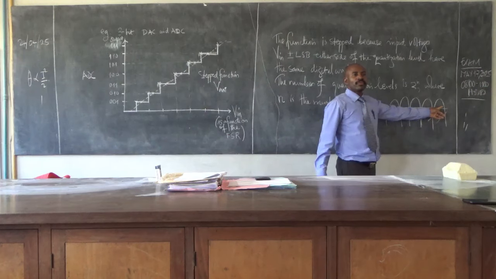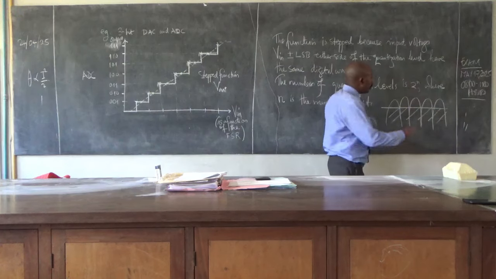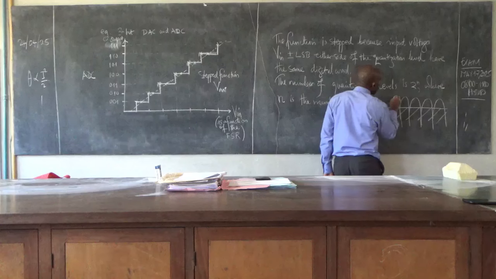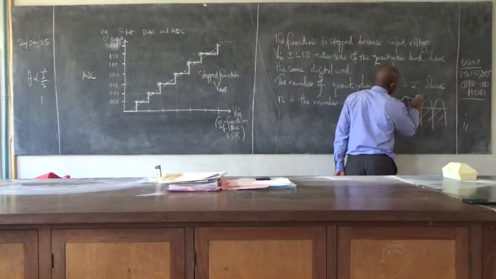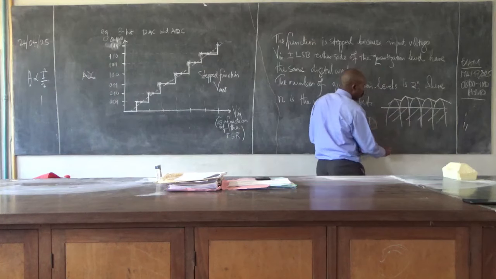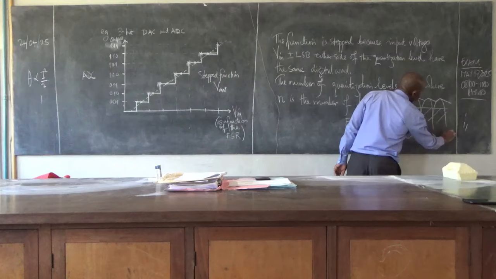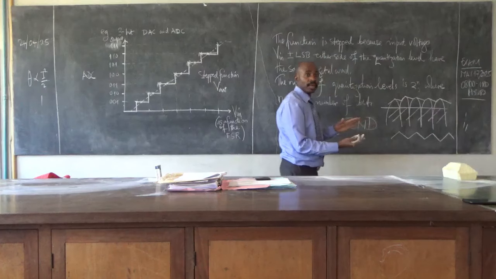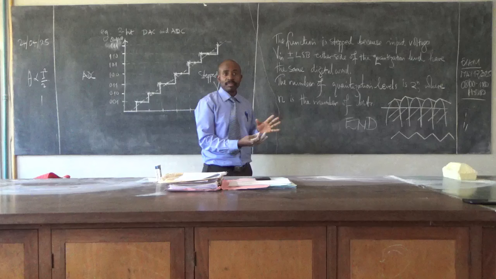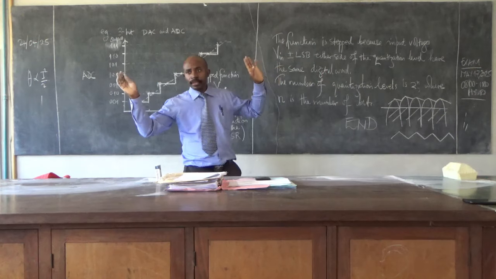To make it useful, you needed to connect a capacitor in that experiment, and then you end up smoothening this part here. You smoothen it, but on the oscilloscope you will end up with a ripple like this, for which you would have to look for the amplitude, the peak to peak, then the frequency, whatever else you got.